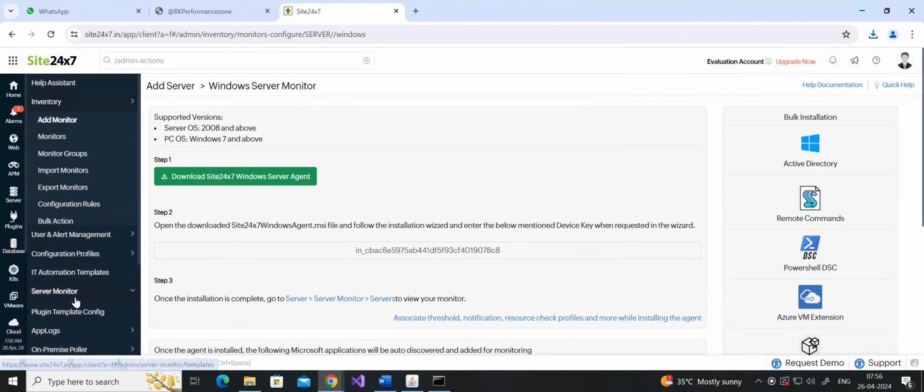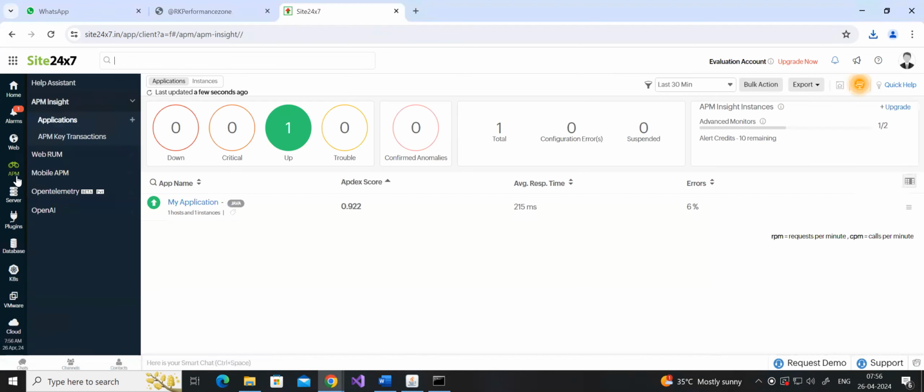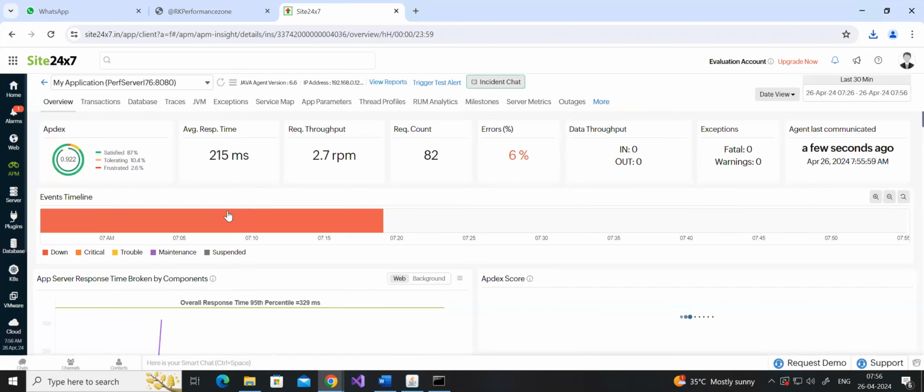The same thing applies to other parameters. If you go to the APM, now if you go to the application, it is giving you the application information because the Java application is there in your application server. If you don't have any application hosted on Apache Tomcat, you will not get any information like this, because you have a Java application inside your application server.